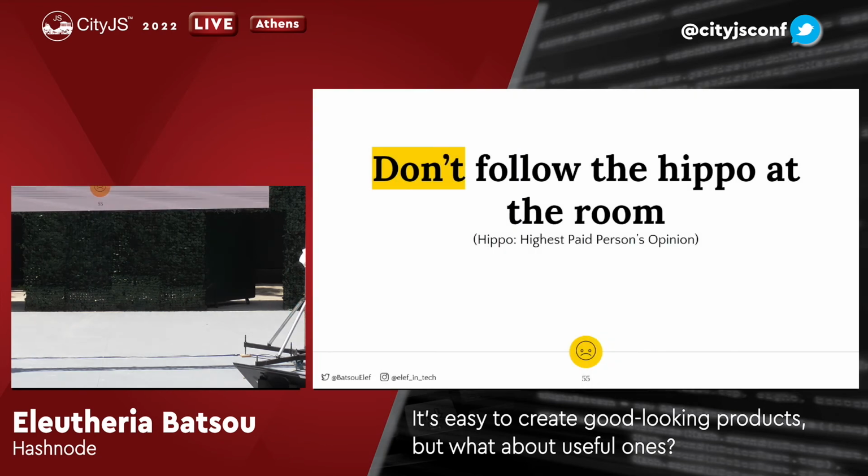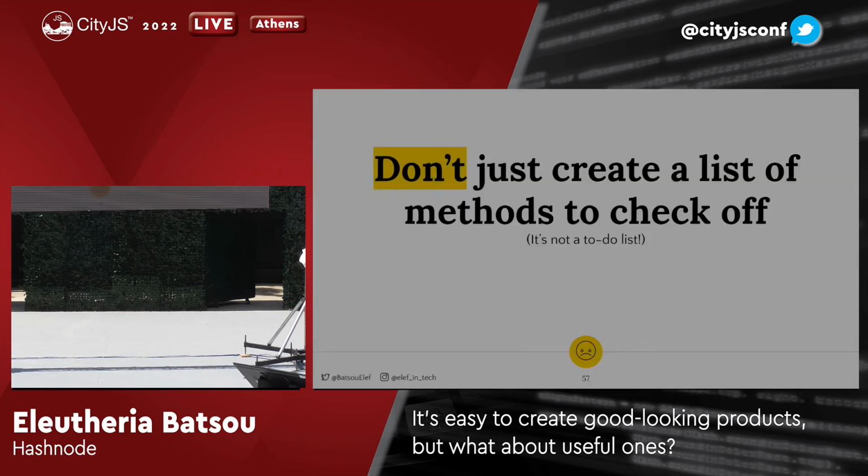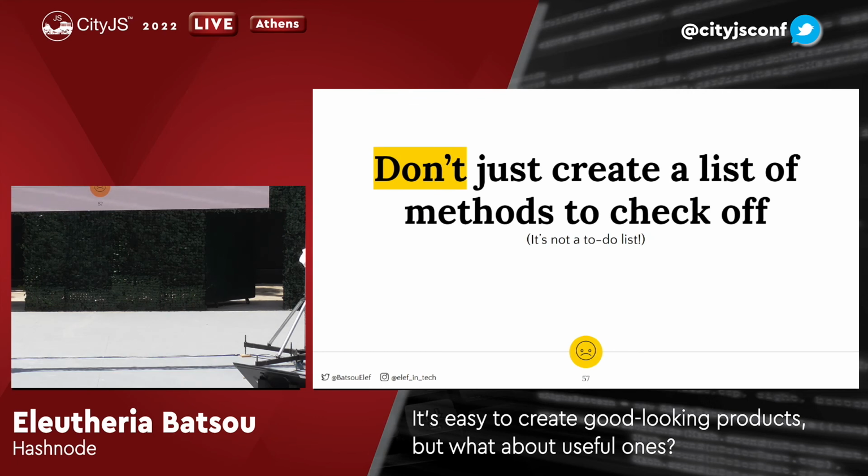Okay, don't follow the hippo in the room. And hippo stands for the highest paid person's opinion. Yes, your boss is paying you, but that doesn't mean you should do everything as they say. No, have your opinion, back up your opinion, do your research, and everything is going to be fine. Do make the time and effort for user research. And don't just create a list of methods to check off. It's not just a to-do list.